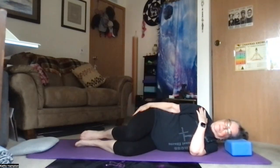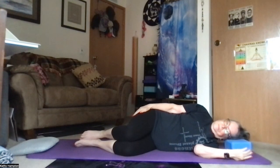Now, the next one is internal and external rotation. So make a soft fist, and then to help the movement be at the base of the arm and the glenohumeral joint, you're going to internally rotate and externally rotate. Internally as much as you can, and externally as much as you can. And then stop that, rest a bit.